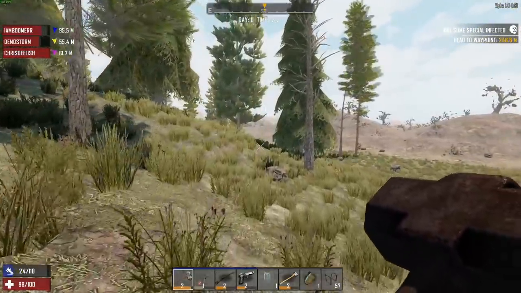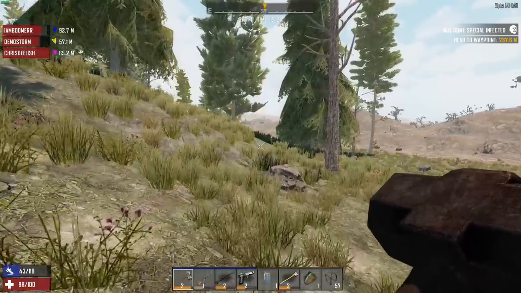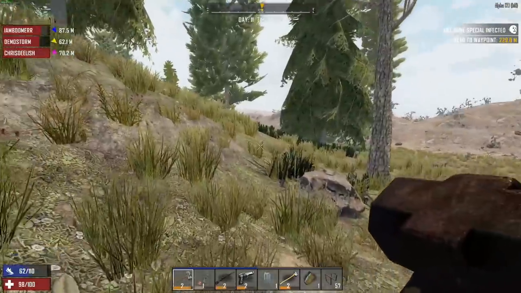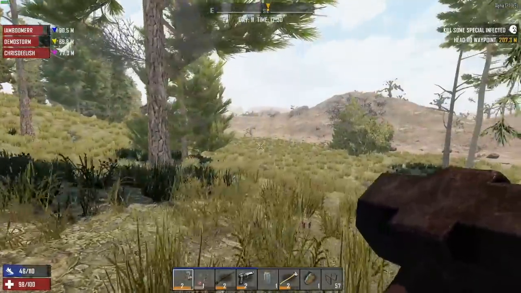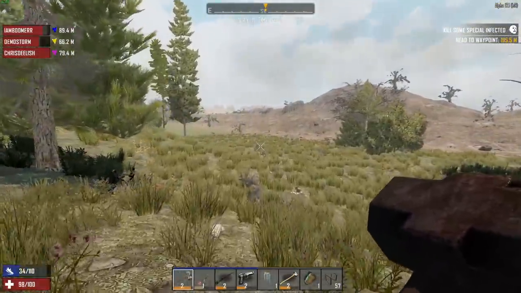We're 200 meters away. I don't know how many zombies are going to be here, by the way, but they're special infected, quote unquote. So, I mean, EXP and good loot is what we're at with that.